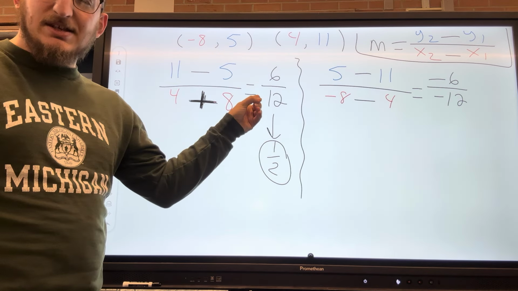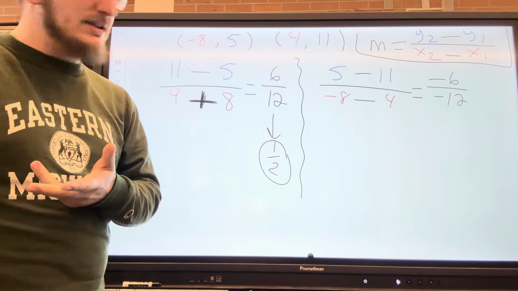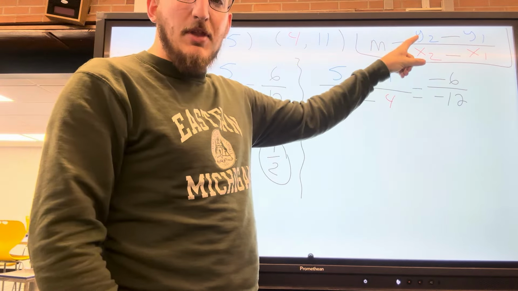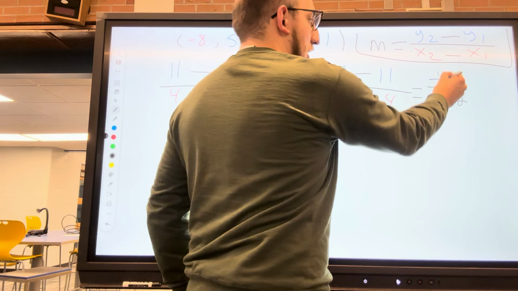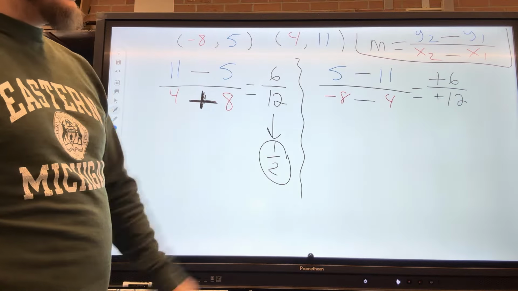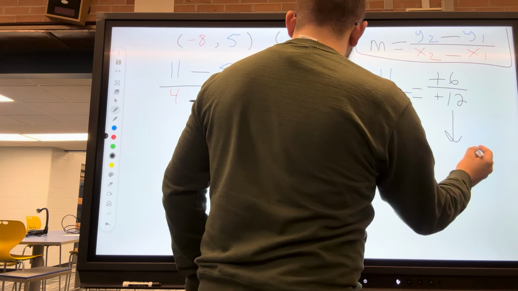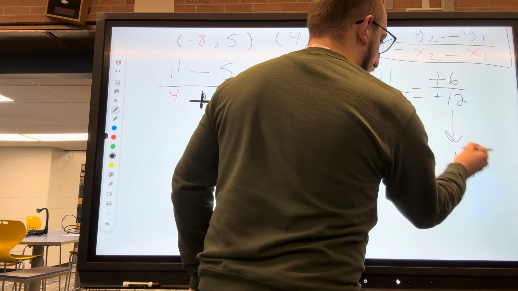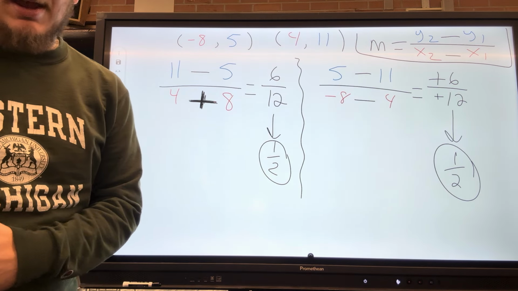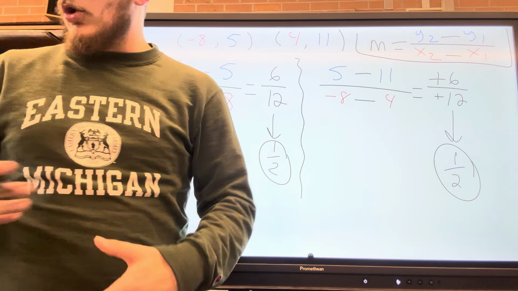That's not the same as this, is it? But it kind of is. Because what did I say if the top and bottom are both negative? Can't we just make them both positive? And now that's the exact same fraction. And we can bring it down, and we can call this 1 over 2. Same idea, same answer. And now we work with it from there.